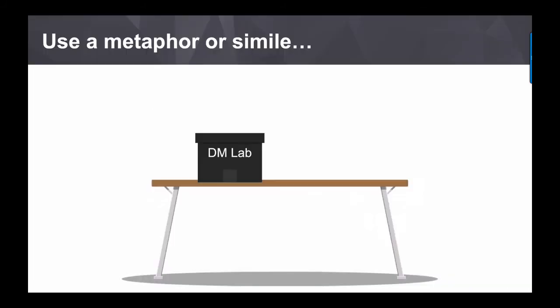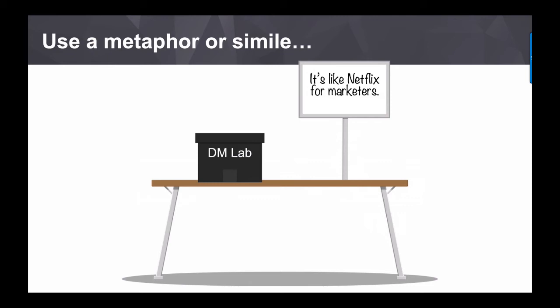So we sell a product, or I used to be involved in selling a product called DigitalMarketer Lab. Chances are a lot of you that are listening to this have either seen DigitalMarketer Lab's offer or you are a member of it now. And DigitalMarketer Lab is a smorgasbord of content that we built about digital marketing. And it was very difficult for us to describe it until we came up with this simile, or maybe it's a metaphor. I don't know.